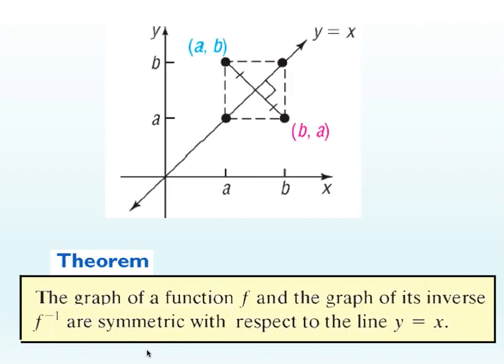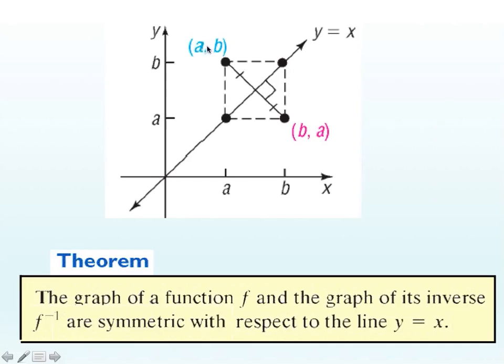Okay, now if we take a look at this, we have a function y equals x. It just goes through the origin. You guys should know what this looks like. It creates a 45-degree angle with your origin. It's just a line where all of the y's and the x's are the same. So it goes through point (a, a), (b, b), and so on.